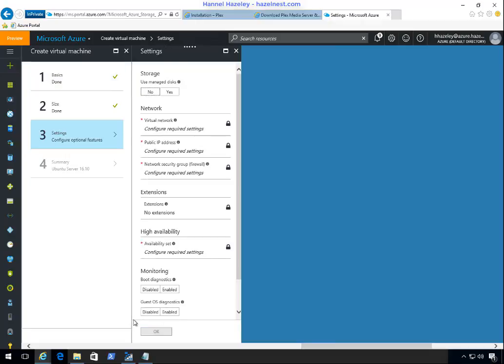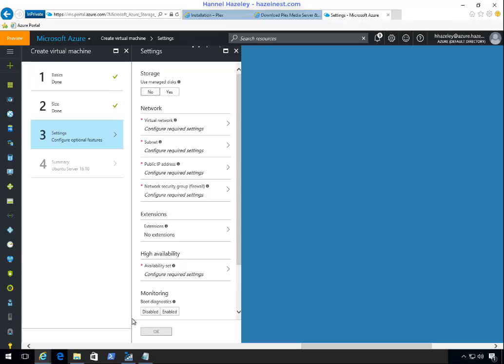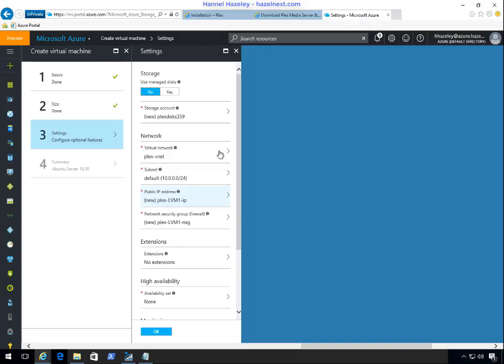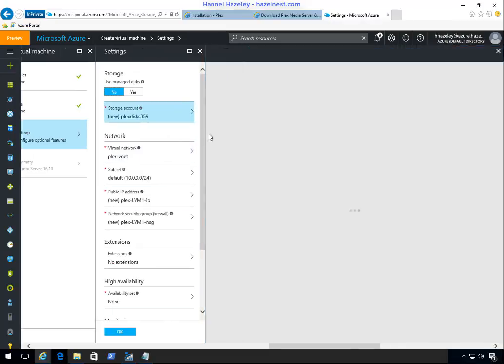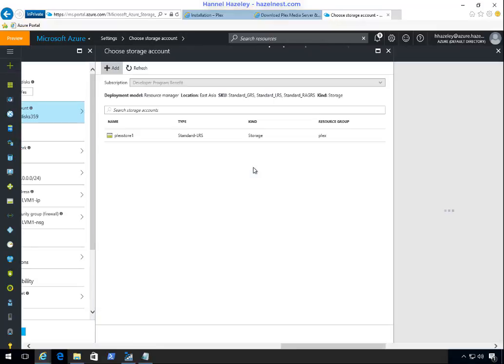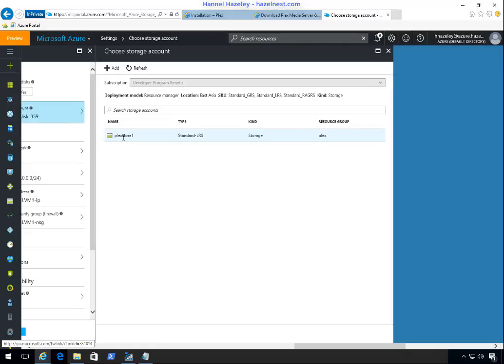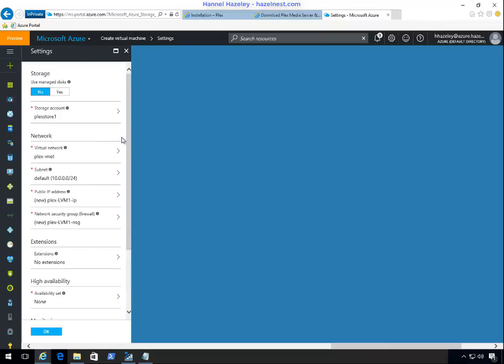Alright, this blade is where we're going to do a few different things. For storage, we're going to select the storage we created, and the network should also be there.